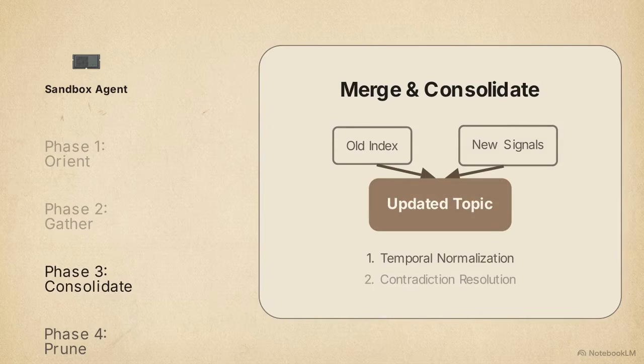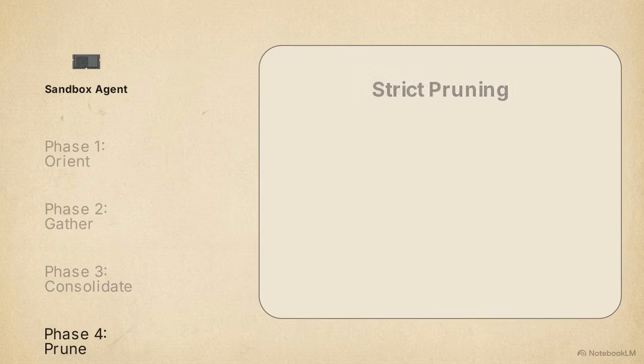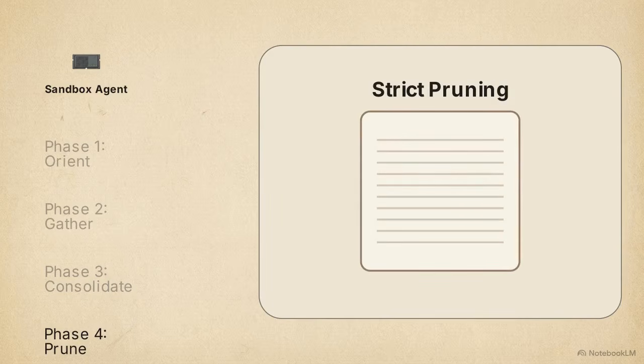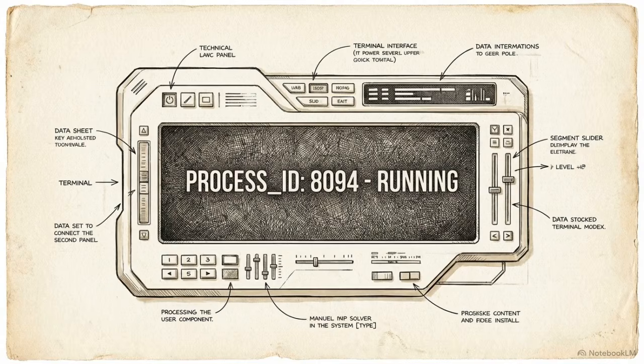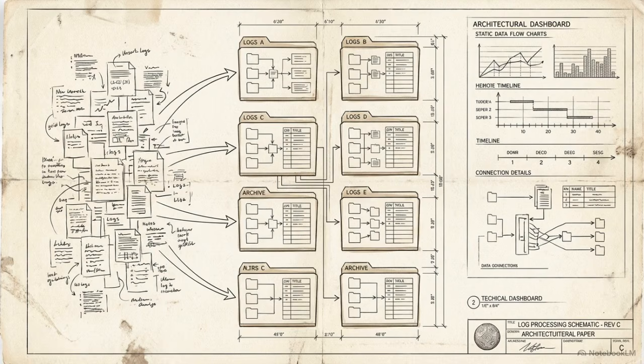The agent computationally merges the new data into the existing topics. It is explicitly instructed to convert relative dates into absolute ones and delete facts that are now contradicted by newer behavior. Finally, Phase 4 is Prune. The system forces the final compiled index file to remain strictly under a 200-line hard limit. This 4-phase architecture reveals that Anthropic uses language models as literal background cron jobs executing automated database maintenance, rather than just chat interfaces.